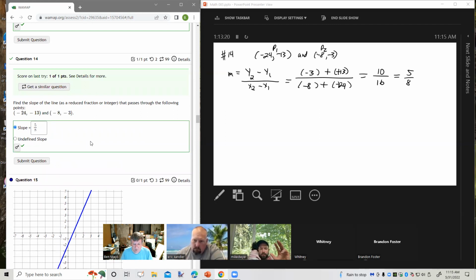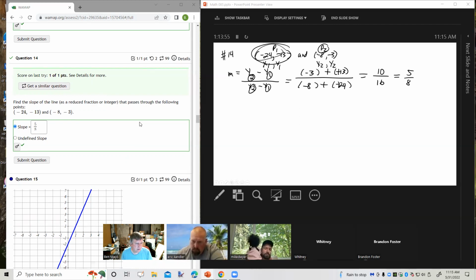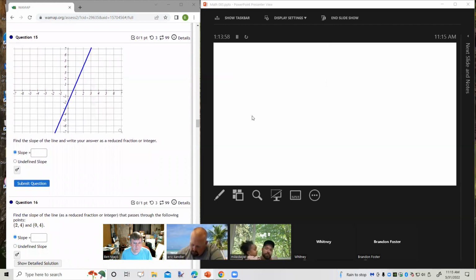Any questions there? Oh, yes, Mike? What are sub numbers? Okay. So these little subscripts refer to, so this is point 1, so this is x sub 1, y sub 1. This is point 2, so this is x sub 2, y sub 2. So the little subscript refers to which point I'm getting those X or Y coordinates from. Oh, okay. So where they're placed, X or Y. Yes. Okay. All righty. Thank you. You bet.